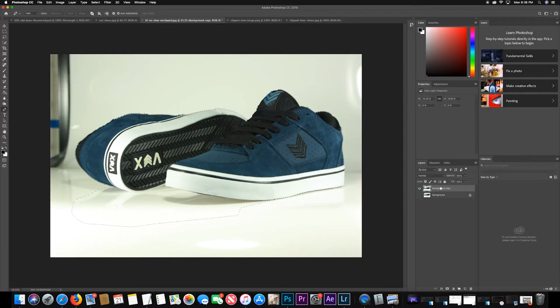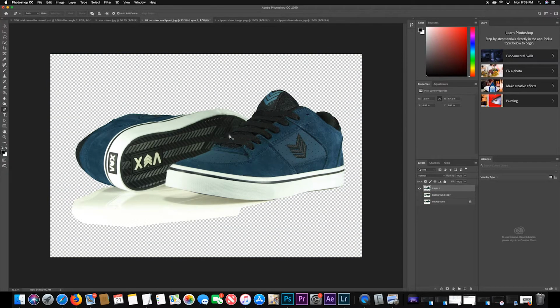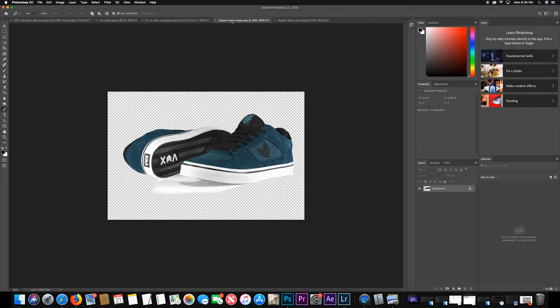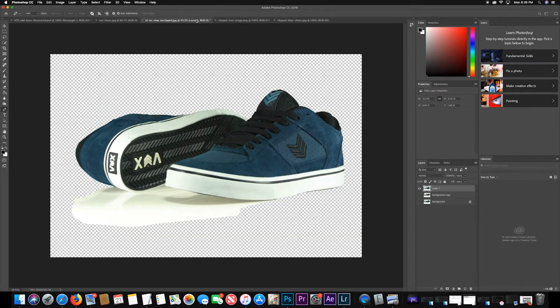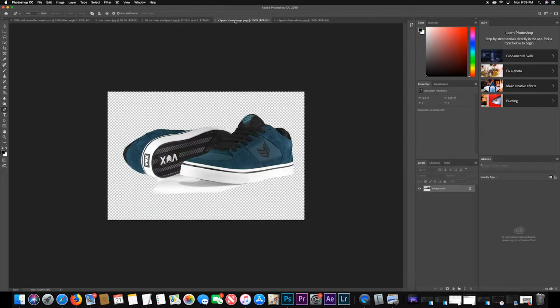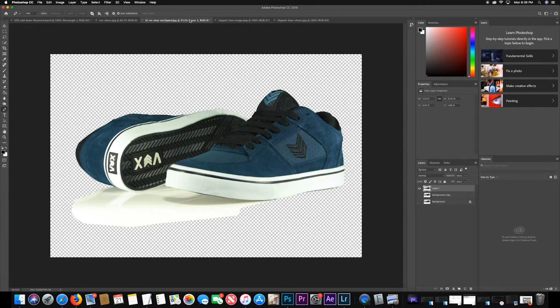So now that I've done that, I can go back and simply hit Command C and Command V and paste that selection onto a new layer. Now, it doesn't look any different because the background is showing through, but if I turn the background off, you can now see we have something similar to what we had up here. But it's pretty easy to see the color difference, right? So this is what we're gonna do. This is the fun part.